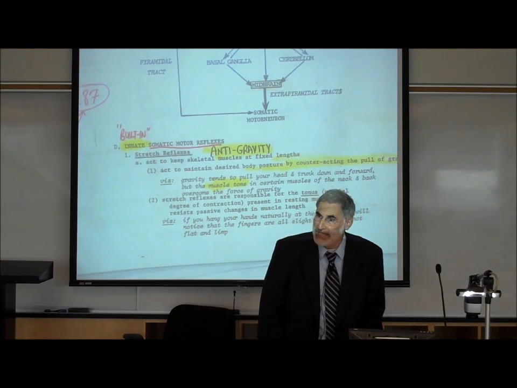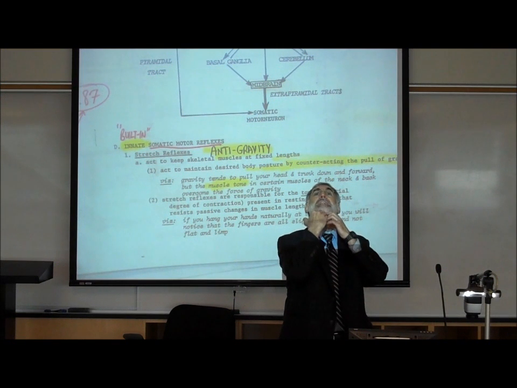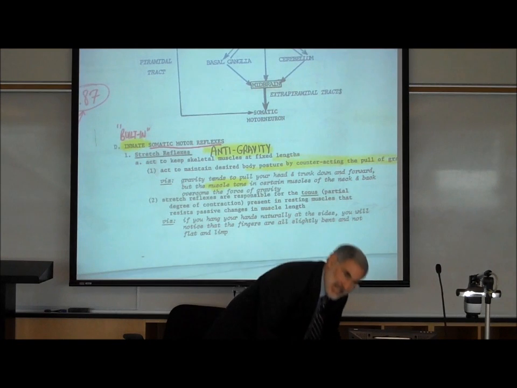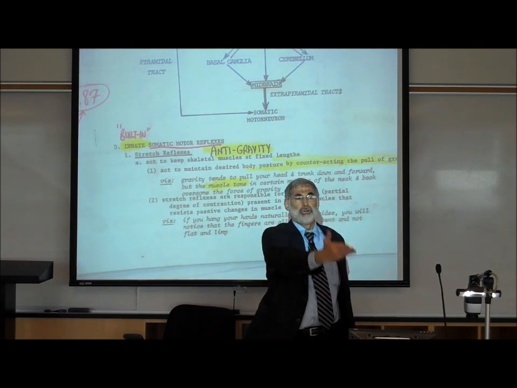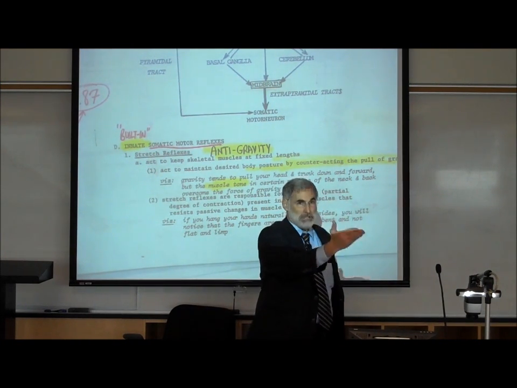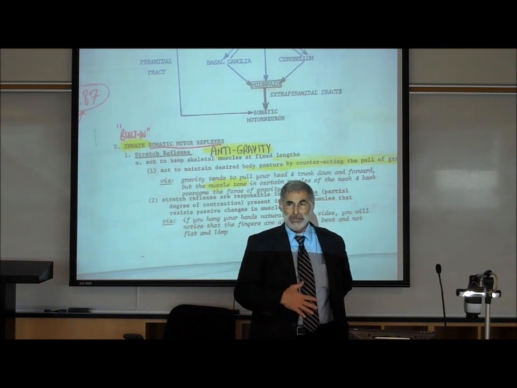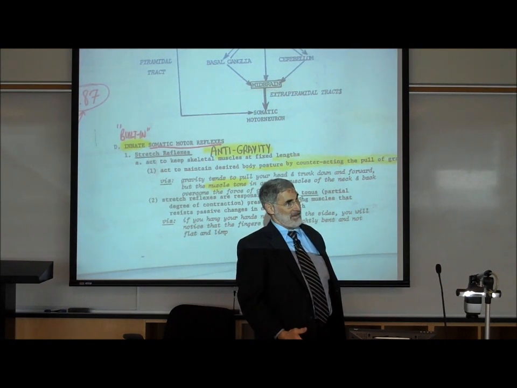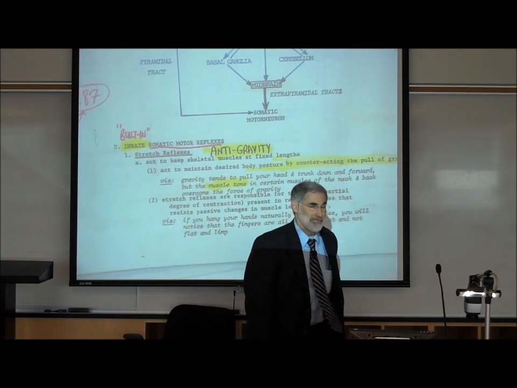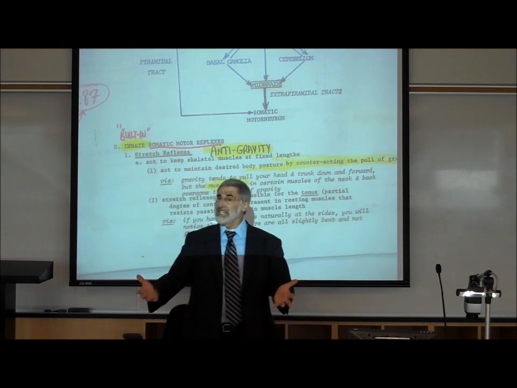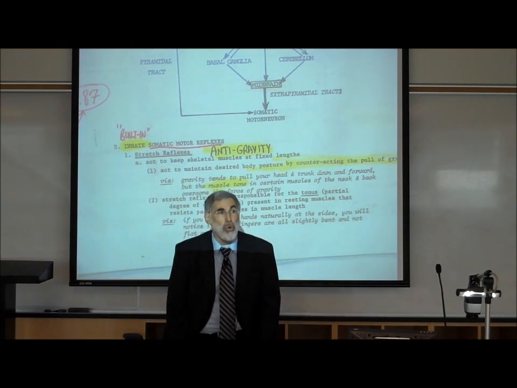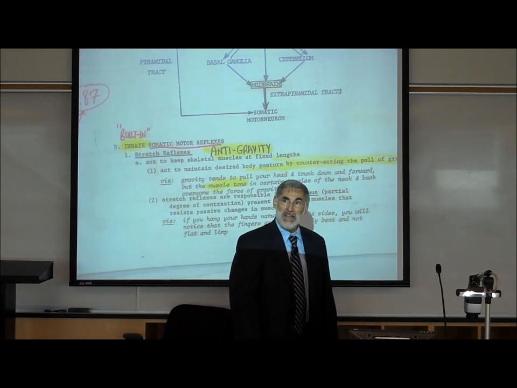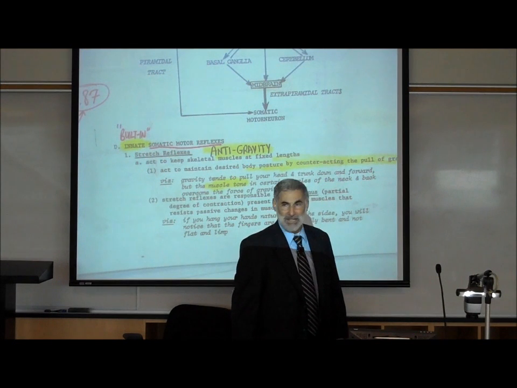So how we counteract this bending at the neck is using the extensor muscle on the back of our neck, the splenius. We have to keep that splenius contracted to keep our head upright. To counteract the bending at the waist, we have to use our back muscles. You are using your back muscles right now to be sitting upright. You're not using your abdominal muscles so much as those back muscles, which extend your back. The abdominal muscles cause bending. And when you're standing upright, you are using the quadriceps muscle to extend your lower legs. You don't have to use your hamstrings, which cause bending.